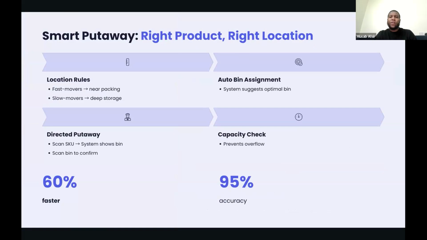Put away is very easy in Omniful. What I mean by put away is that I need to put the items that I have received in my warehouse into a specific location in the warehouse, so I can organize the warehouse first of all, and after that make those items available for the pickers so that I can fulfill the orders from these available items.